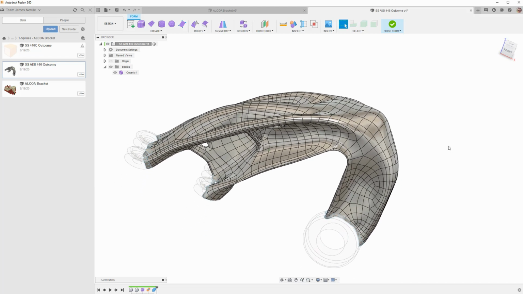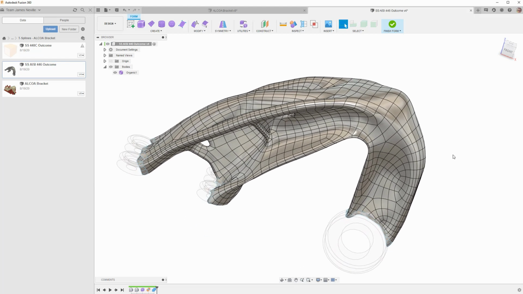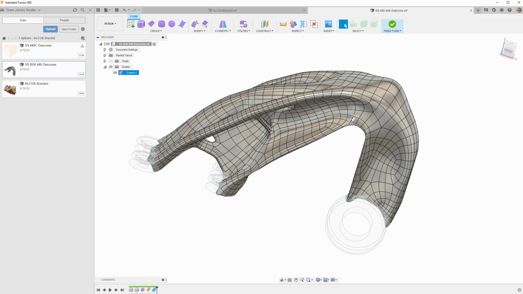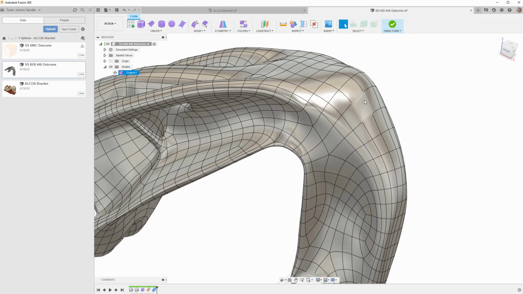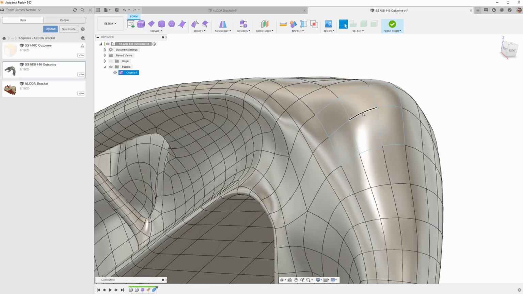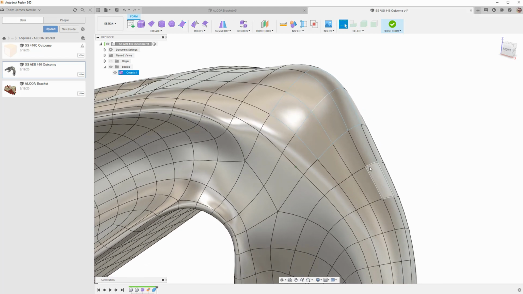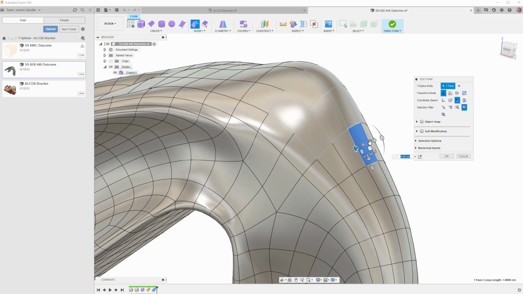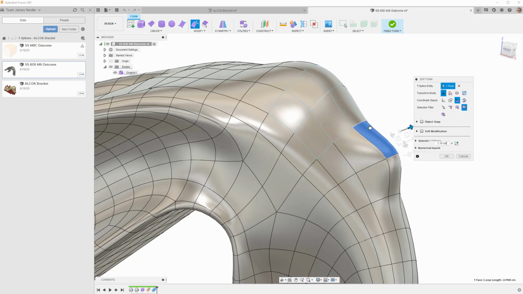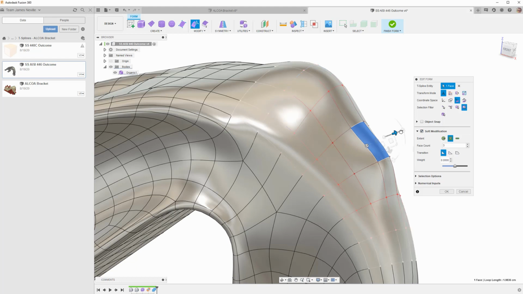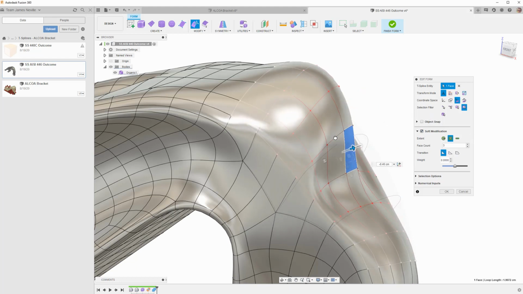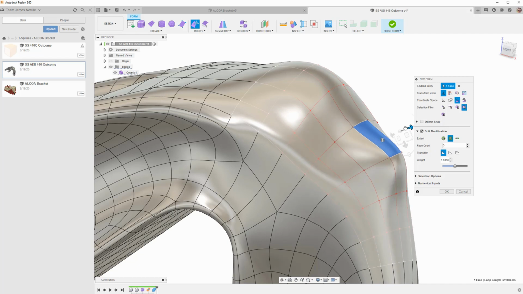Let's talk about frozen edges. Everything in here can be edited except for regions that are frozen. So you can say, this region is going to freeze. Now this little edge and the edges or surfaces around it cannot be moved. If I try to move this one, it's either going to not let me or it's going to bark. So yeah, it's not letting me move this particular entity, right? If I try to do a soft modification, see, that edge that I had originally selected, it's locked in there. It cannot move.